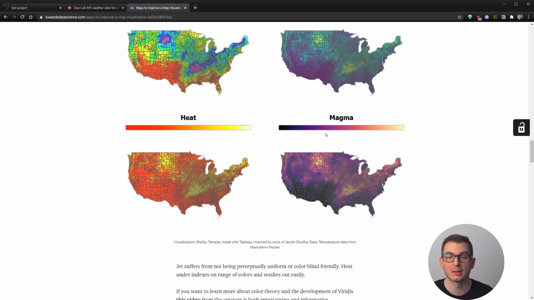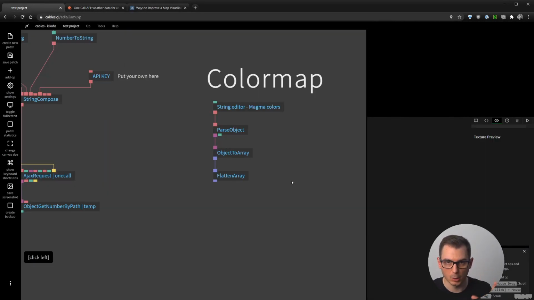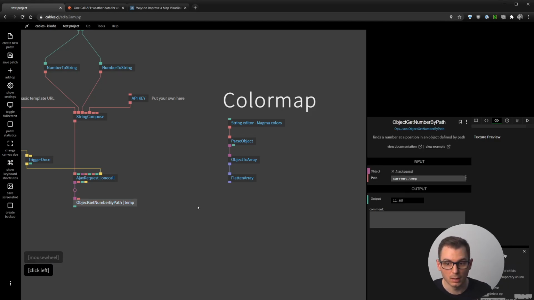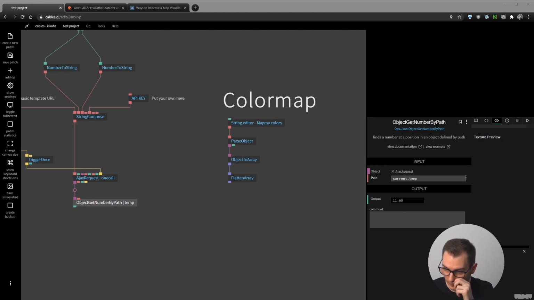And of course, we need to do that automatically, right? So let's get back to our color map. I hope that you get the idea of what it is to map values to colors, and then basically we pick the value in between, and we will get the final color. So how do we do that?